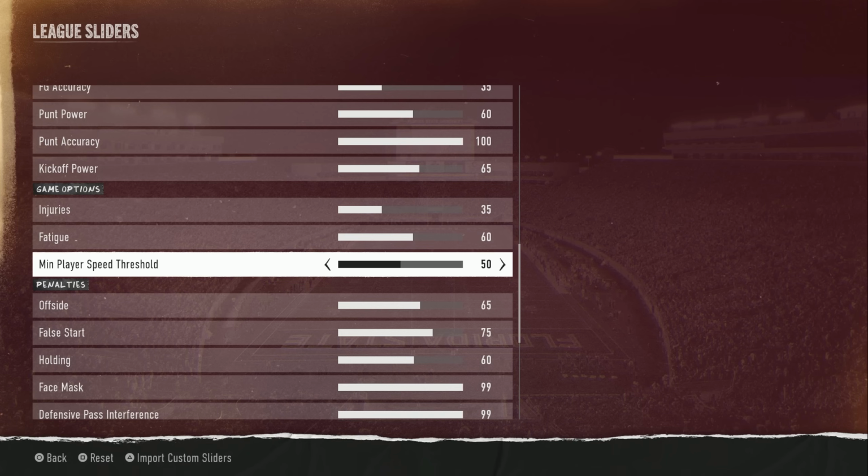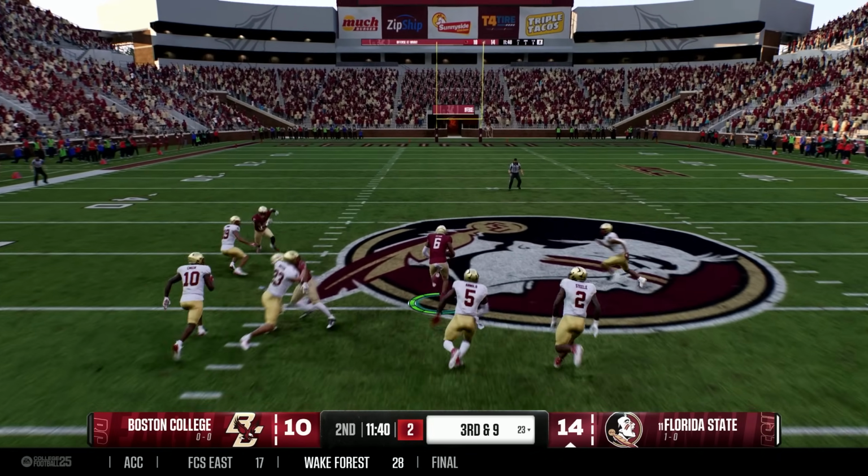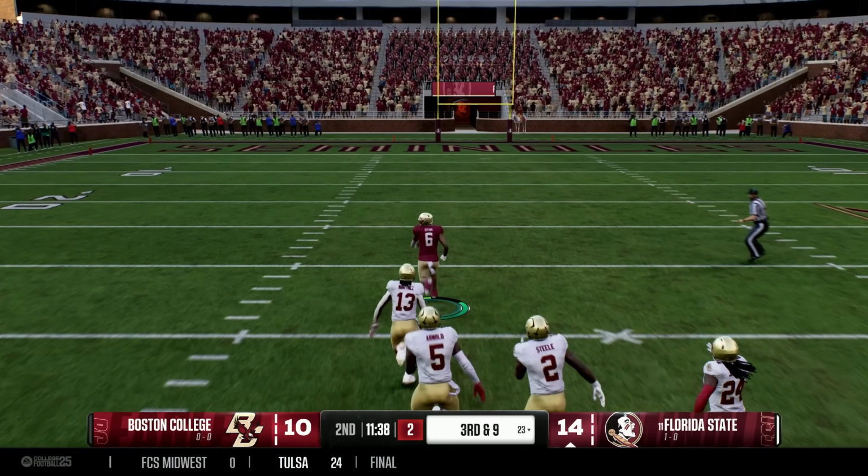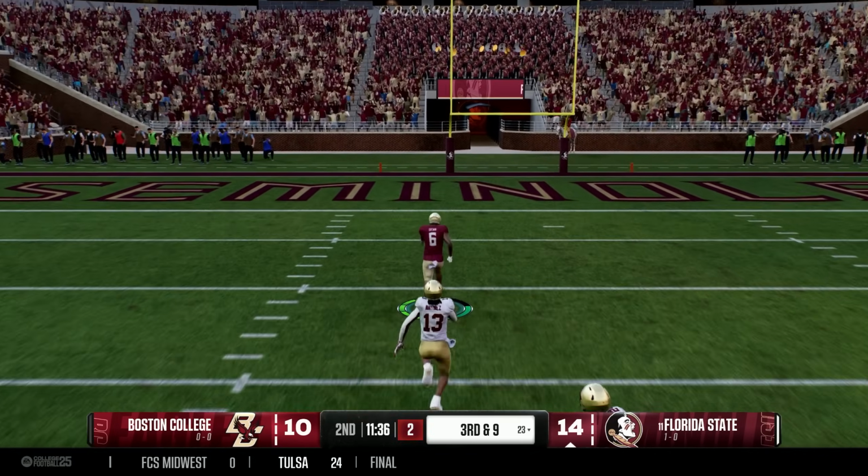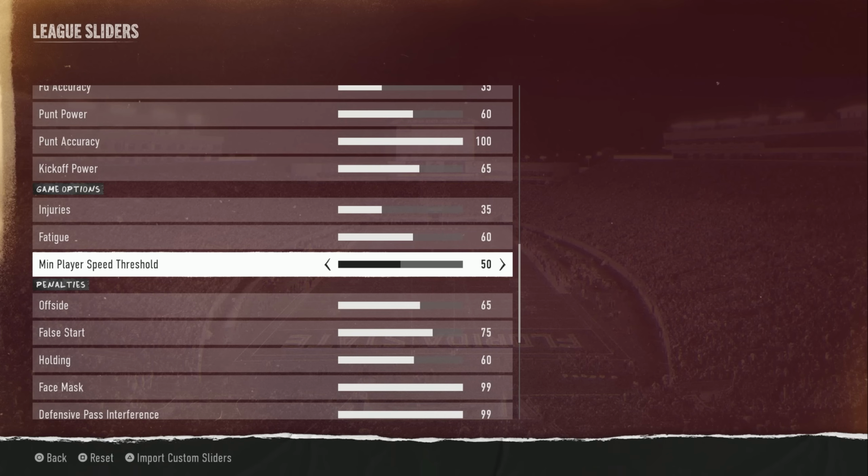If you feel like you're returning punts that maybe you shouldn't have been able to take to the house, or taking hooks to the house, feel free to raise it up. But I think most people like this at 50. But sometimes I'm going for that realism a little bit more, and I think it's probably closer in line with 76. You could try something in the middle, like 65. My NCAA 14 sliders, I had it at 65. So just have fun experimenting with it. You can put it wherever you want.